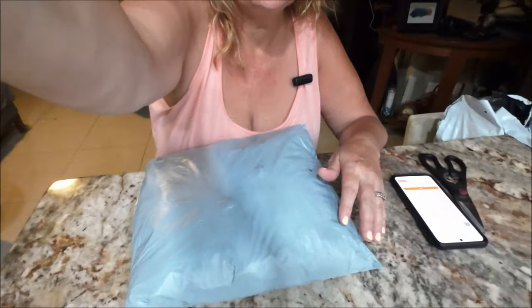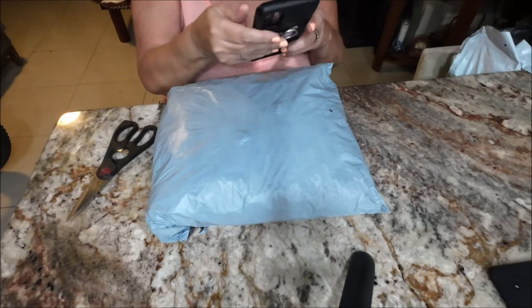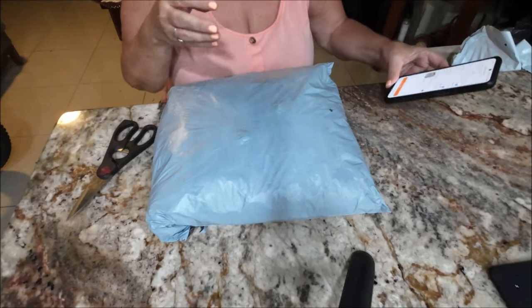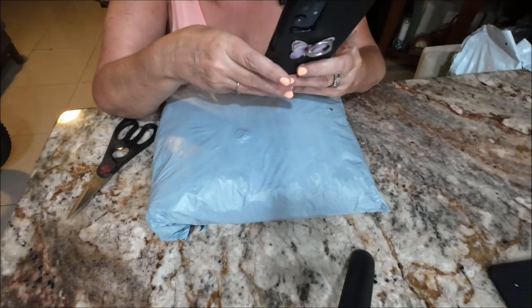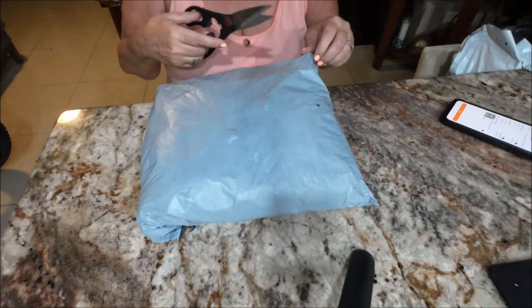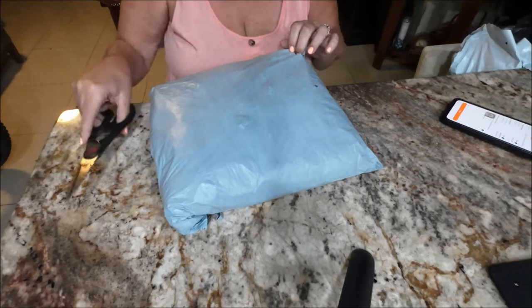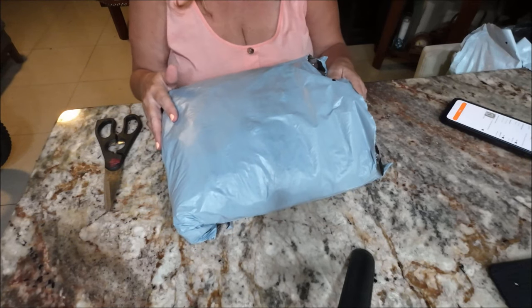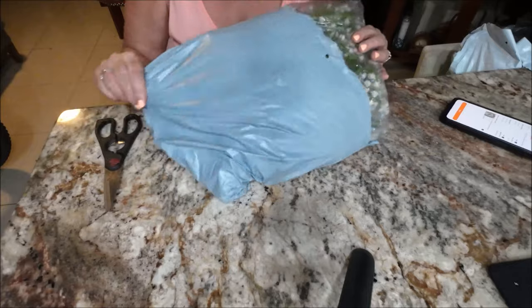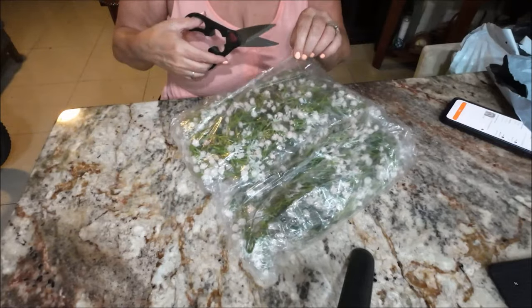I'm going to bring you guys down and let you see what I got. I paid $19.48 for this one — it's two-piece, it's an artificial baby's breath flower, supposed to be like a garland. I'm going to put this above my bar where I always put my flowers, my Christmas lights, and all my fall stuff. I never do anything with it any other time and it looks so plain — I thought it would make it look prettier.